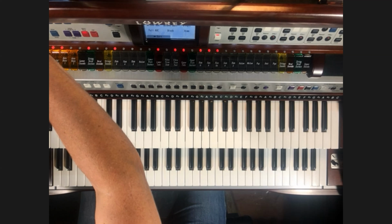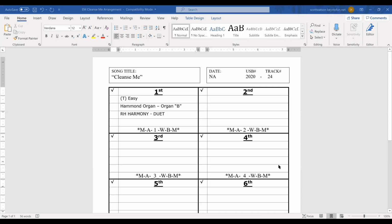Now let's go here. That actually is the first registration. We're just going to memorize that to number 1, and memorize A1 for those of you who can memorize. Now, our next stop, I'm going to give a rhythm style that some of you will have. It's going to be in different places. If you don't have this, you're going to substitute any other 3/4 waltz. All right. But tempo is going to be everything.